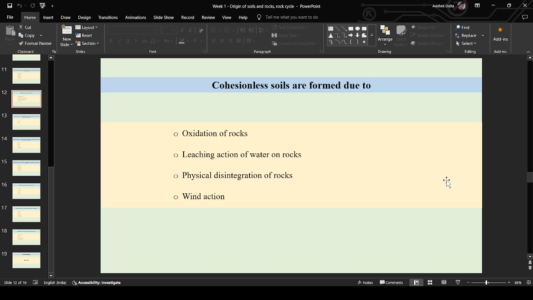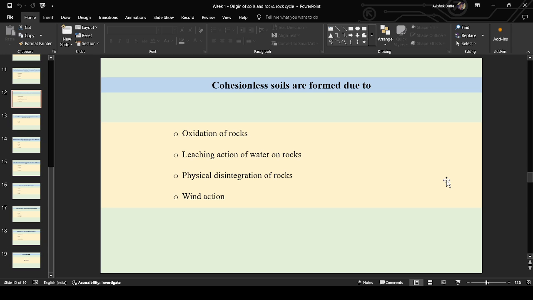Now it is not like if you choose one option, that means that is the only way cohesionless soils are formed. But the question means generally, in a general sense, most frequently, how soils like gravel and sands are formed in nature. It might be that one among these four options is correct, but others also take place very less frequently. There is a negligible chance that others might also happen, but the most common way these cohesionless soils are formed should be the answer.